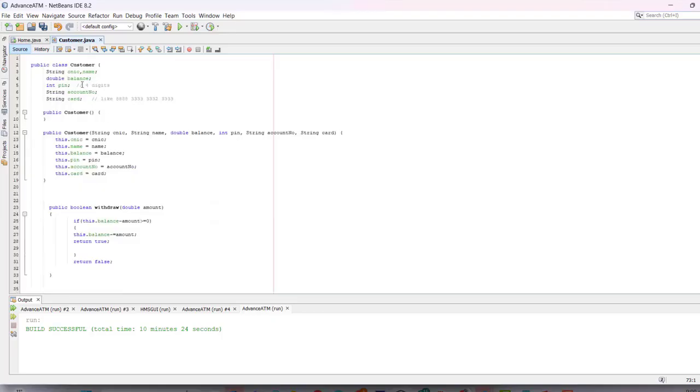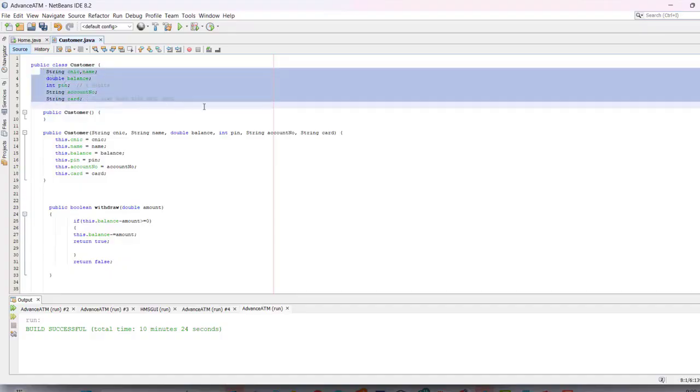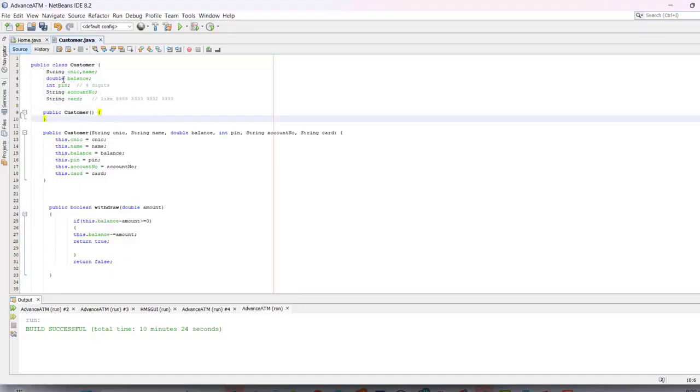What you have to do, you have to create a class. Okay, and then these are the required variables for customer, because we have to store the data about customer. So these are the attributes of our customer, like name, balance, pin, the 4-digit pin for ATM, and then account number, and this one is the card.